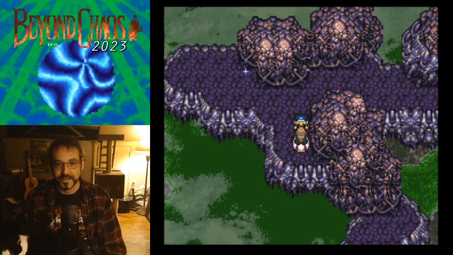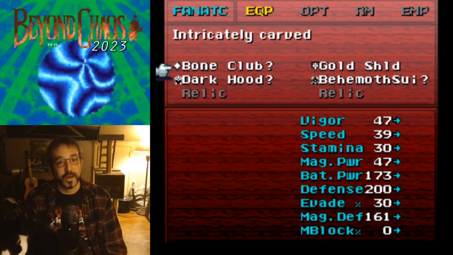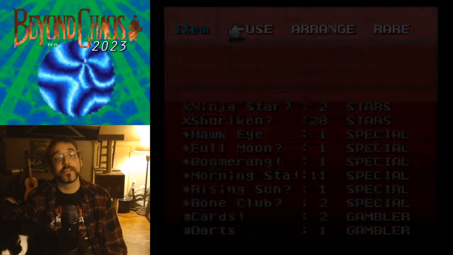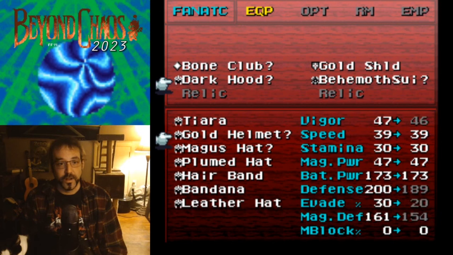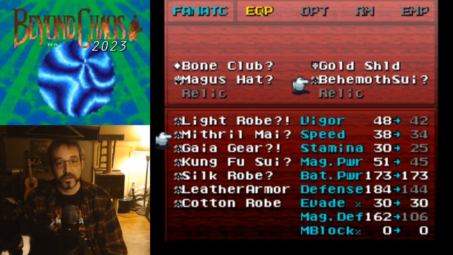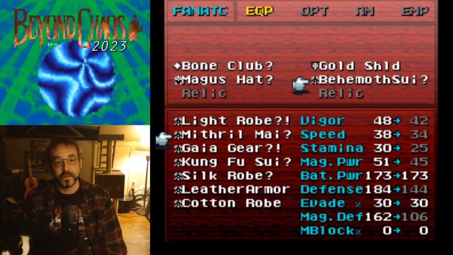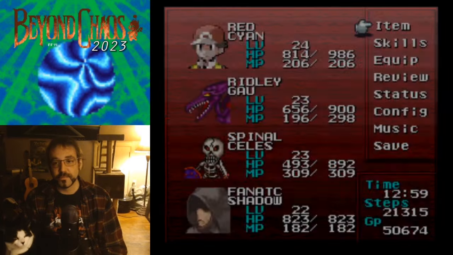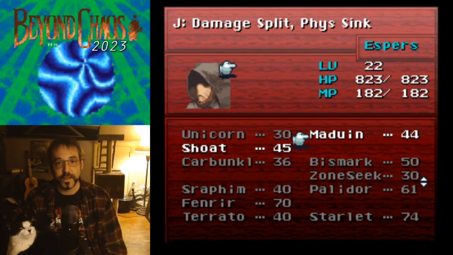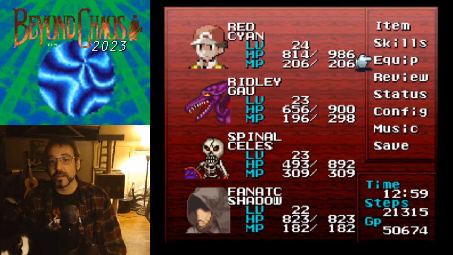Never is it? Let's equip up Fnatic, see what he can do. Bone Club, okay. Madwin proc, fight into our lore. Okay, that gives him something better to do than just Big Gregan. Magus Hat? Yep, sure. There's that reverse thing. I don't think we're gonna use that, though. Gold Shield's okay. And Running Shoes. You got Shoat and Madwin. Time Sync and Damage Split Viz Sync. I don't want either of those on you. You have Fire 3, but you can't Fire Pierce, sadly.